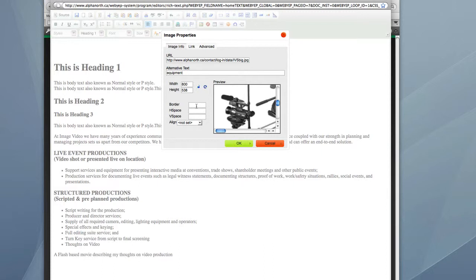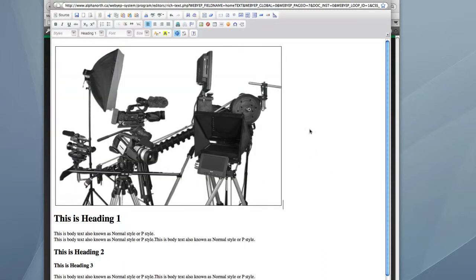And I think we'll put a border around it just for the time being, and we'll give it some horizontal padding, and we'll give it some vertical padding, which we're probably going to change later, but at any rate. Now, alignment is important. We have left aligned and right aligned and not set. For the time being, I'm going to leave it at not set, and that's like middle aligned, just so you'll know. And then we will go OK. And the first thing we notice is, yes, the picture came in, and that's wonderful, but I think you and I both know this picture's too big. So let's save it and see what happens.